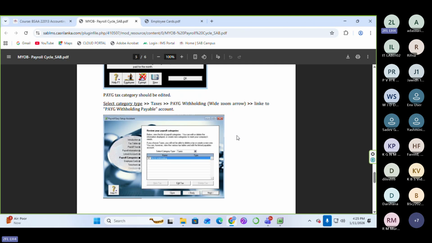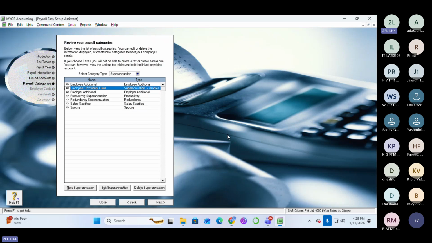Here it's given differently because it's the terminology that they are using. PAYG, that is pay as you go. It's the same as pay as you earn. That we are really paying, right? Therefore, select taxes. Okay, from the category types, now select taxes.